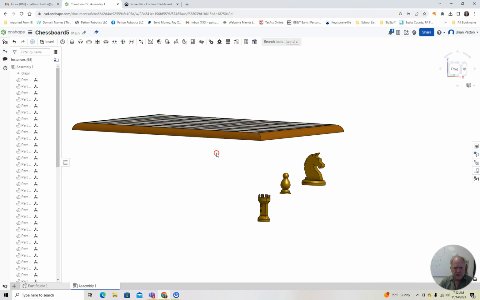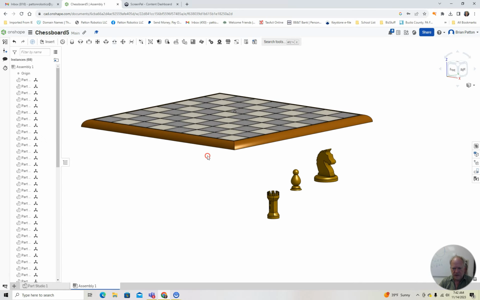Okay. So now let's stick these pieces on the board. And we have a number of different ways of mating things up. So all these are different mates. Now, if you were building an engine and you wanted to get cylinders inside the bore of the engine, you'd probably choose a revolute mate or some other sort of a slider mate to make it slide inside an existing hole or cylinder. In this particular case, I simply want to fasten it. I'll go with a fasten mate.